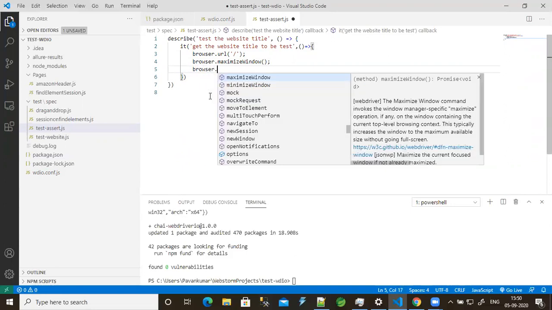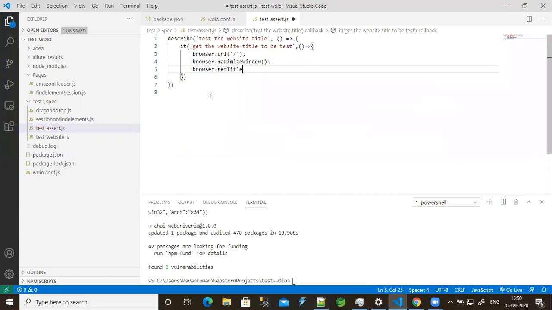Now I'm going to use browser.getTitle, so it will get the title. It is in string format, so we will assign the string to a variable. I'm going to create a const title is equal to.